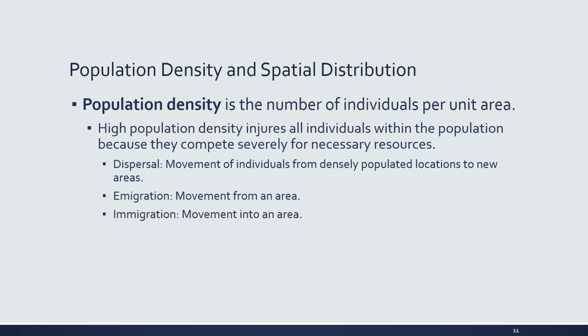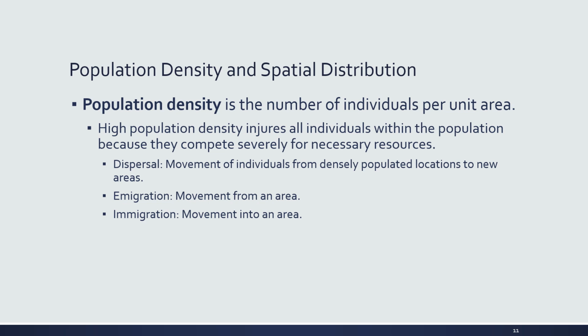Because if population densities exceed the resources, that could be a problem. And if the population density is too low, it can mean creatures don't have adequate access to reproduction and population growth. So this is something we measure a lot when we start looking at protection of an environment or whatever. And we also can compare population density of two different creatures that are interrelated with each other. That means one preys upon the other as food, or one creature needs another for a particular aspect of survival also. Now, population density is affected by what's called dispersal.